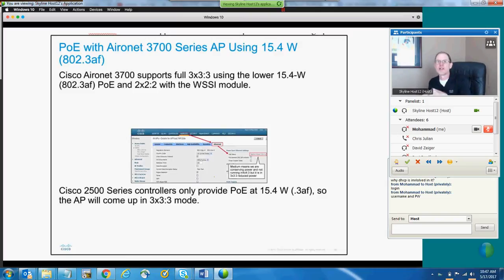So if you go into the WLC, go into the wireless tab, click on the AP, click on the advanced tab, it will give you the information here about what the draw is. So it's going to be either full power or medium power, and based on that, you might be running 4x4, or a 3x3:3. When you say 3x3:3, that means 3 transmit, 3 receive, 3 spatial streams. Or you might see something like a 4x4:3.